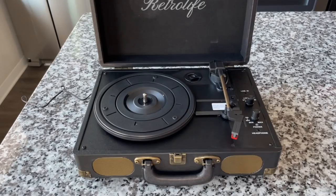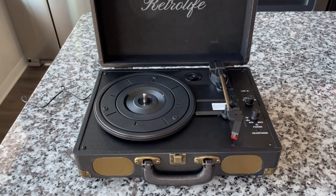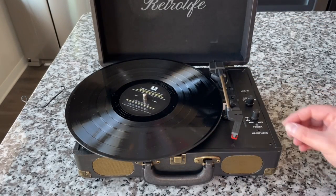Okay, for music to test today, we're going to be using an awesome band known as Emile's Telegraphic Transmission Device, and they have sort of this pop synth 80s vibe, and it's really cool stuff. So we're going to be using this record of theirs, and we're going to place it on just like that, and let's give it a listen.